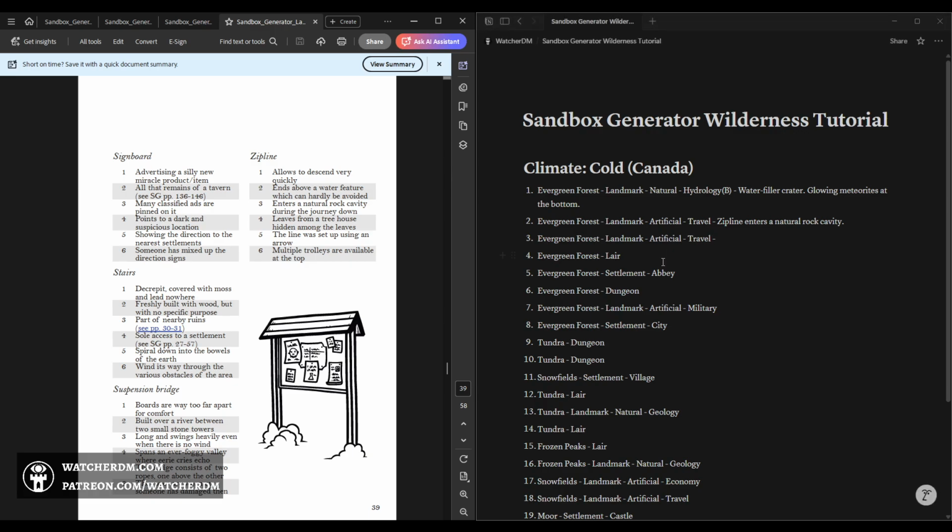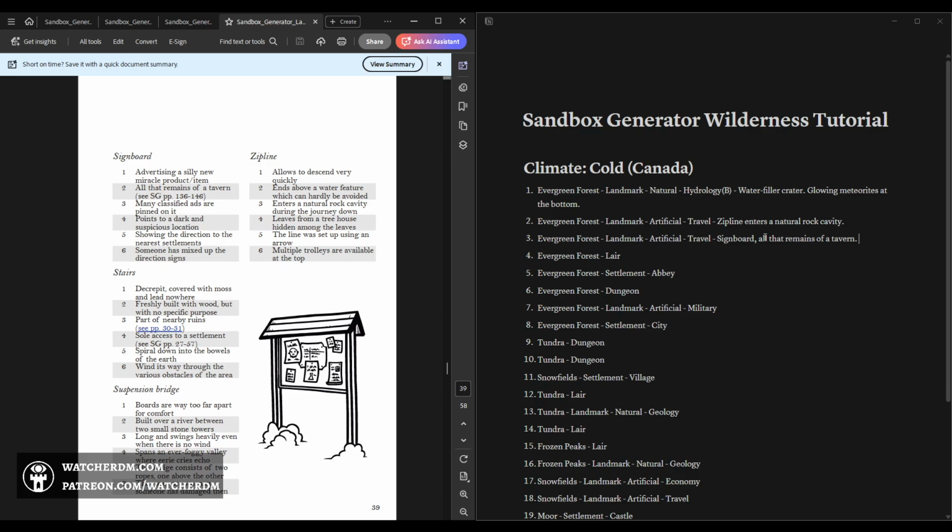Let's do our next one. It is in the same table, so we can just roll 10 and 6 again. 7 and 2. Yeah. So I think that's signboard. All that remains of a tavern. Oh, interesting. Signboard. All that remains of a tavern, and then it says to see Sandbox Generator, page 136 to 146.